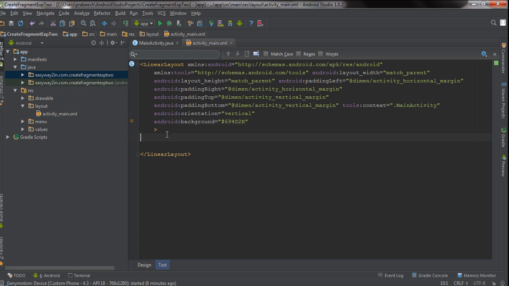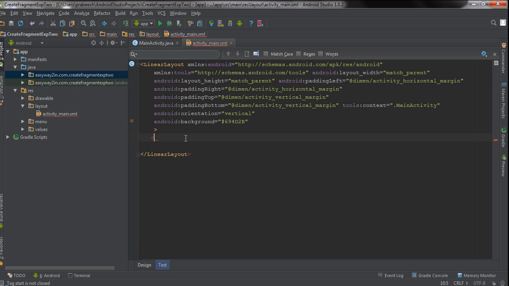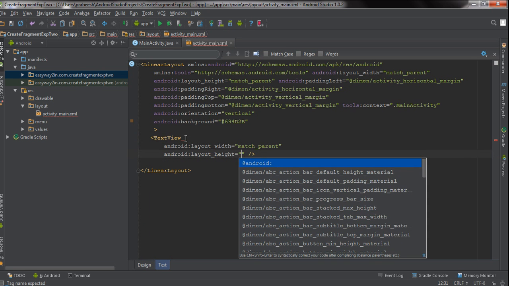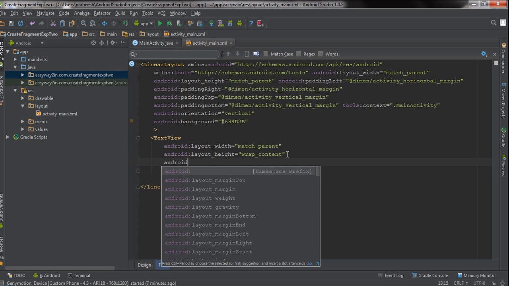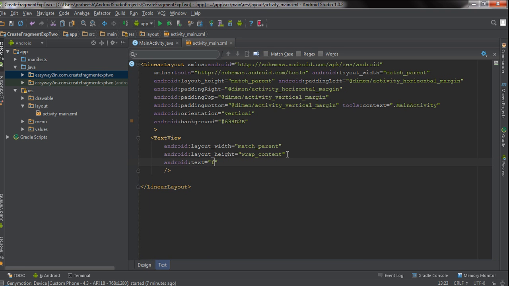Okay, now add a title for this activity. So add a TextView with width match_parent and height wrap_content. Provide some text, android:text, Fragment Demo.